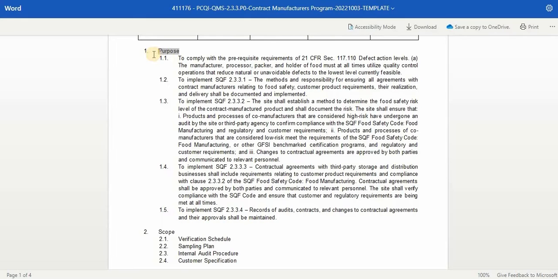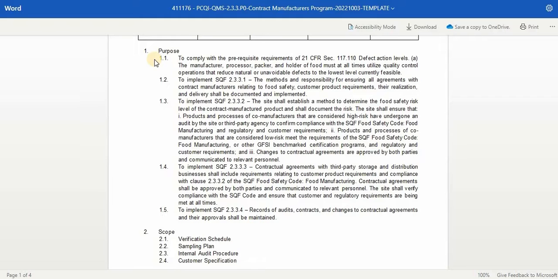First is purpose. The purpose is the implementation of any certification standard or compliance with a regulatory requirement. For this program, it is for implementation with the SQF Module 2 Edition 9 for food manufacturing under Clause 2.3.3.